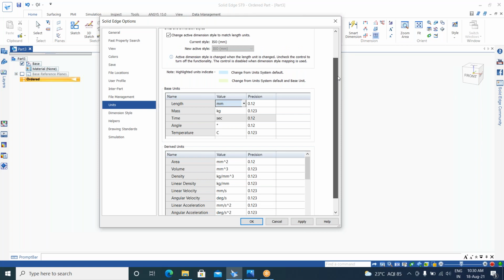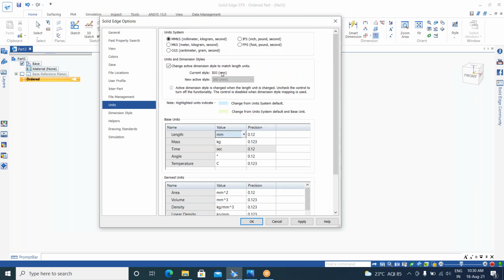And also here, there is the option to add to dimension style matching. The current style is ISO metric. When we opened the part, we selected the standard files from the ISO metric. For example, I'm going to uncheck this one. What will happen is the new style won't be applied as anonymous; whatever file we have selected will be applied. So make sure that units and dimensions follow the same ISO metric.